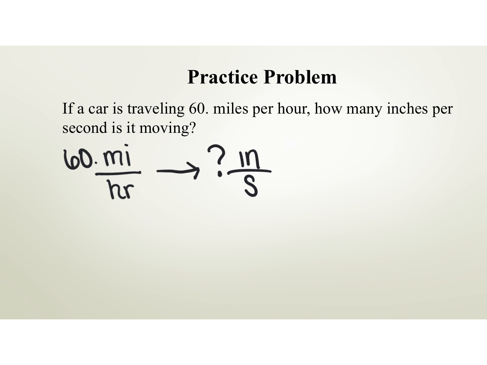All right, so this problem is different from the previous. You start with 2 units. We're starting in miles per hour, and we're going to finish with 2 units, in inches per second. So the way we tackle these kinds of problems, we're going to convert distance first. So we'll go miles to inches, and then we'll go back and convert time from hours to seconds.